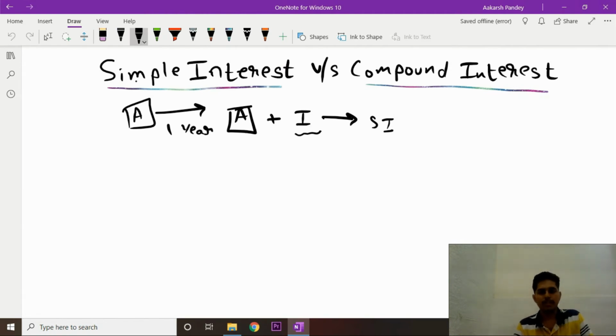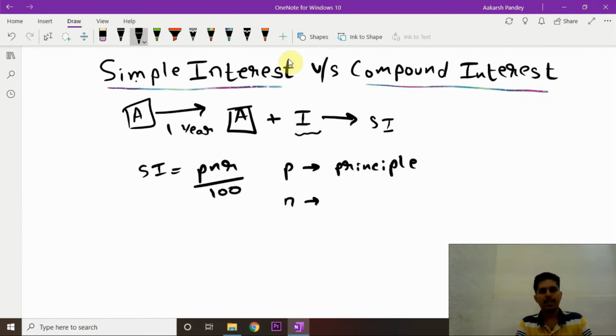Now what is simple interest? The formula, if you see, simple interest is nothing but PNR the whole by 100. Here P is my principal amount. Next I have N. N is the time duration, or you can say the number of terms for which I have been issued the money. Let me just write it as time. And R finally is the rate of interest. So simple interest is quite simple. If you see, you just have three terms, which is P, N and R, by 100.